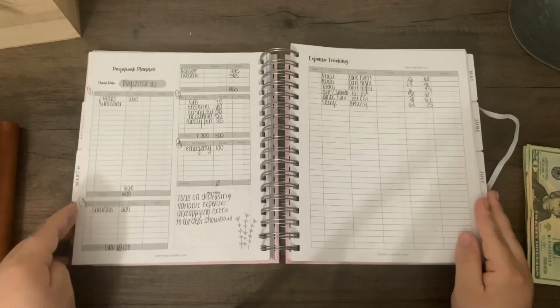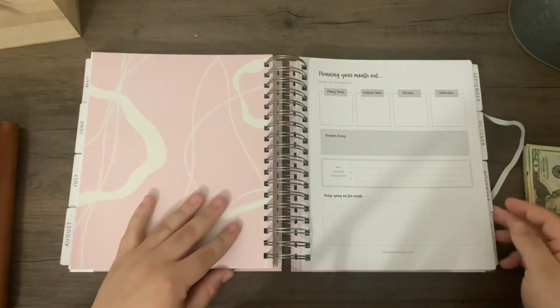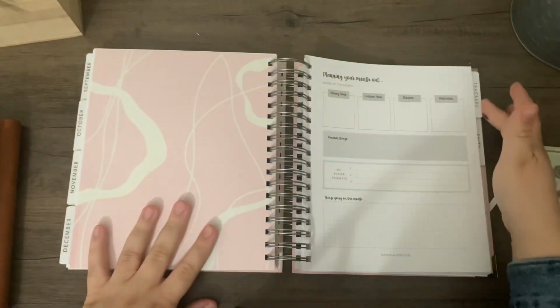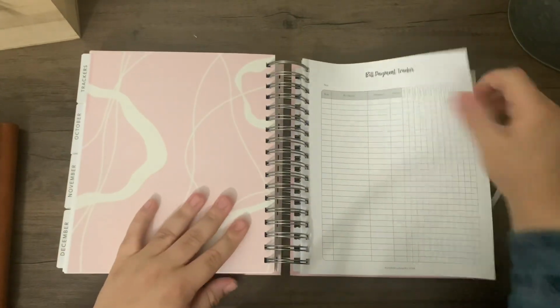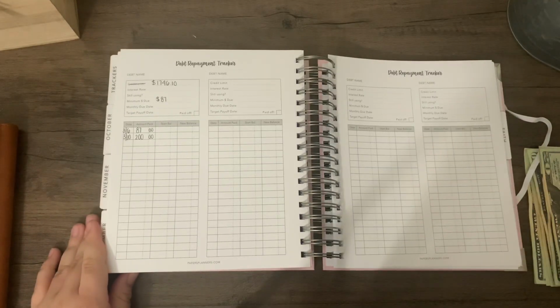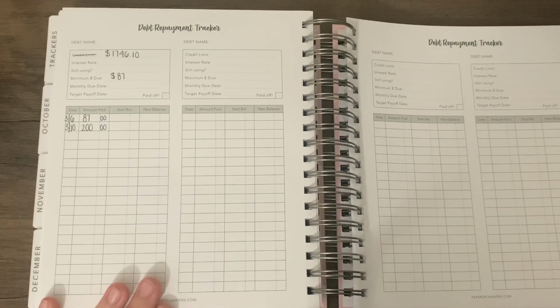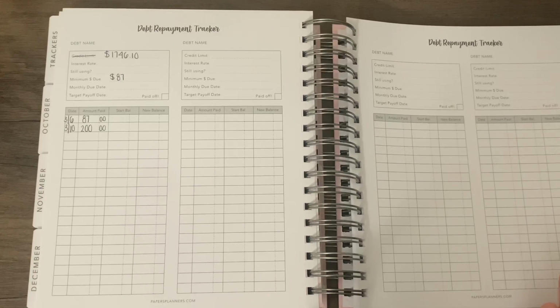And in this planner, it's really nice because it also has a tracking section. Within the tracking section, it has a section for debt repayments. What's really nice about the debt repayment section is that it is going to be able to track all the snowball payments that we're making and what that looks like. So if you guys have not watched our February end of month debt update, we, like I mentioned, are paying off over $29,000 of debt and taking you guys step by step along the way. So in that video is our monthly overview of, at the end of each month, we go through and calculate all of our debts and see how much progress we have made.